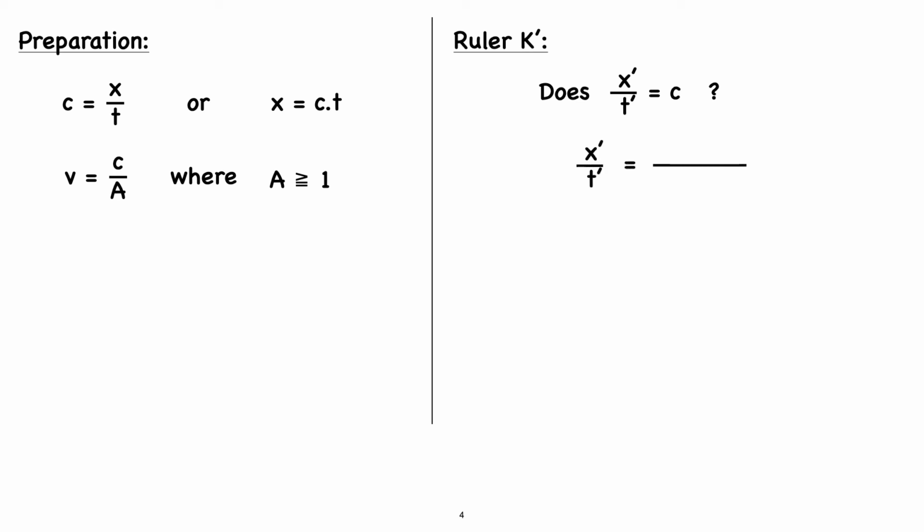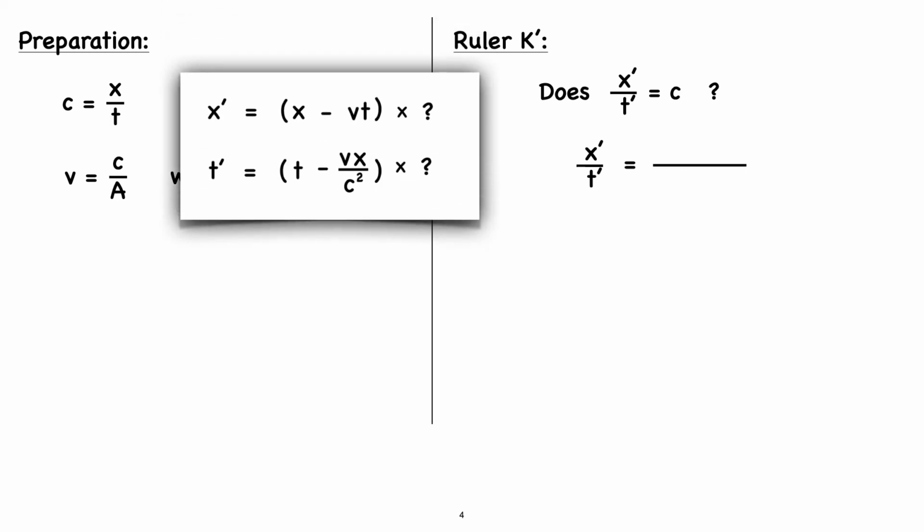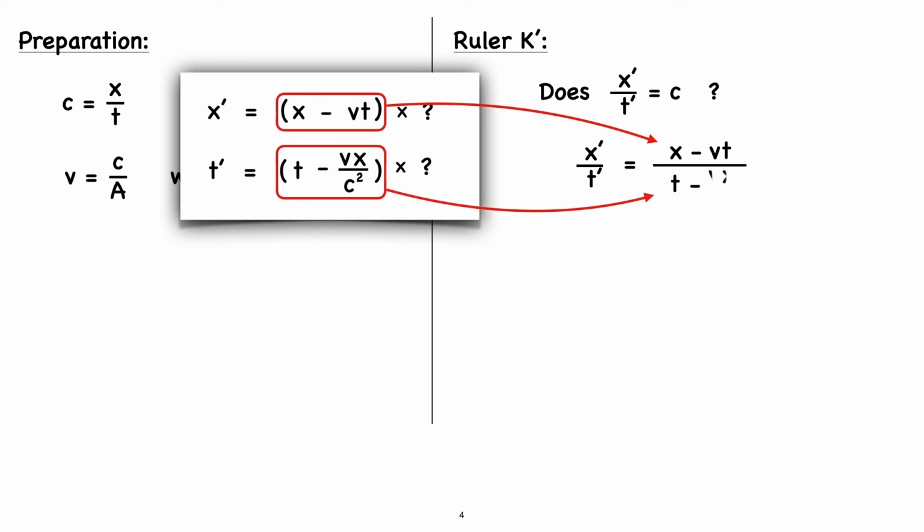Let's find out now. So we'll use the terms from the Lorentz transformation in this equation. The first one for x dash. So we'll pop that in there. That's x minus vt. Notice I'm not including the mystery factors in this because they'd cancel out. It's the same top and bottom, and it's actually irrelevant to the first objective of the transformation. Okay, next the one for t dash. So that's t minus vx upon c squared.